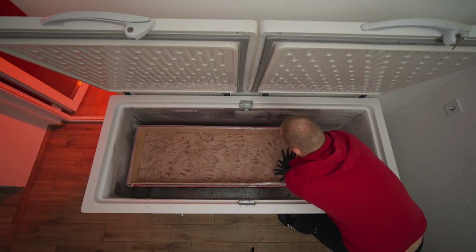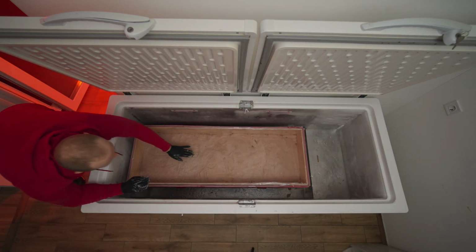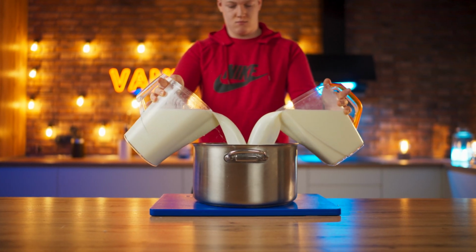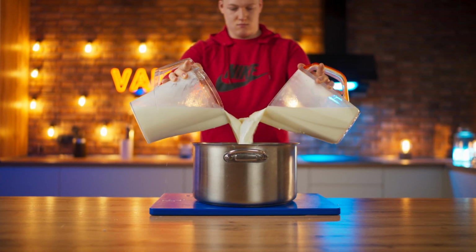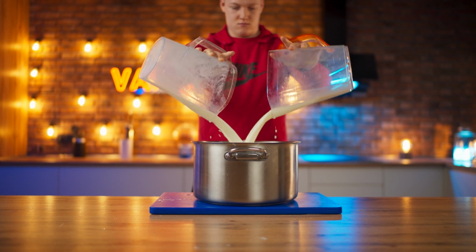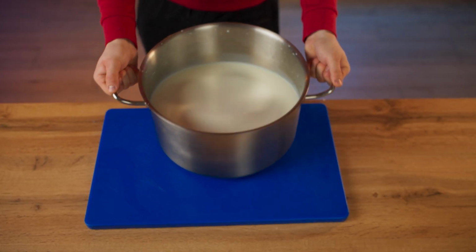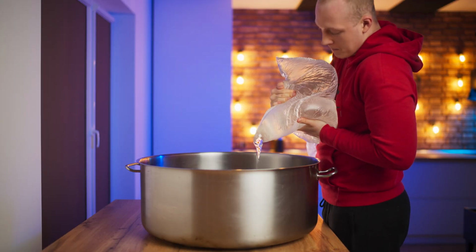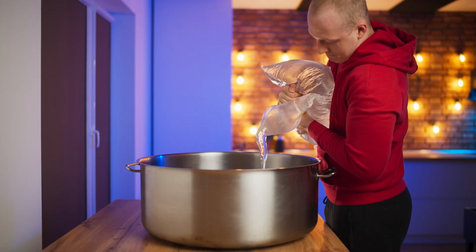Carefully level out the ice cream layer and close the freezer. For the caramel, pour 8 liters of milk into a saucepan in advance and put it on the stove to heat up at a low heat. Now you need to squeeze out 7.5 kilograms of corn syrup into a large saucepan.